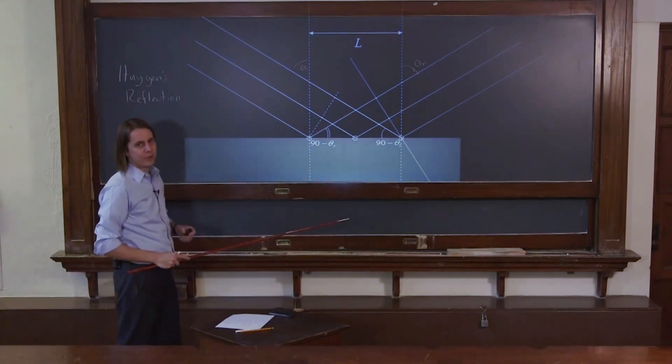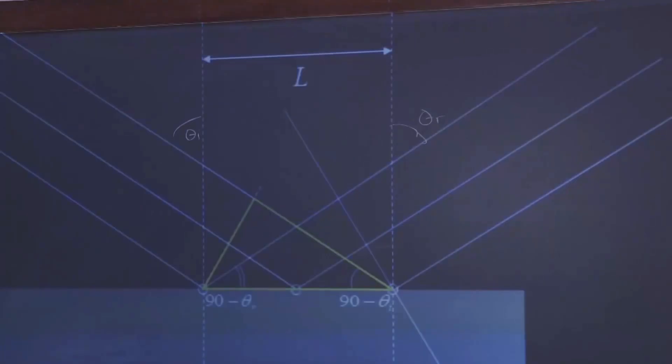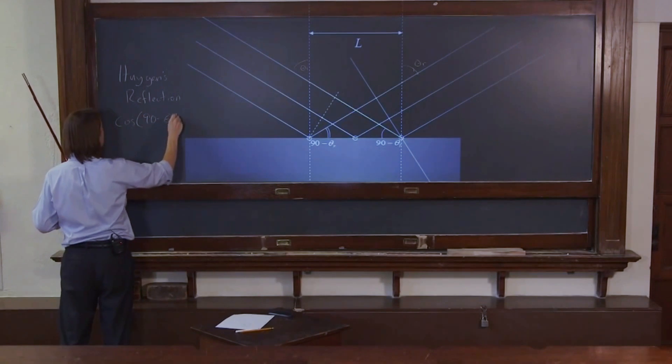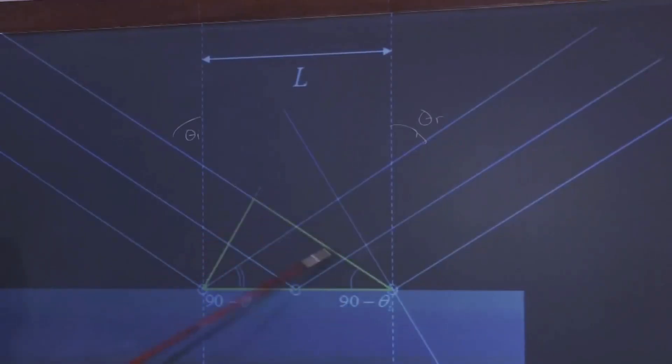Now let's draw a right triangle and draw just the right one. There's a lot of right triangles in there. If we draw this right triangle, here's the right angle, because that is perpendicular to the direction of the ray there. And we want to think about this angle. Let's think about its cosine. The cosine of 90 minus theta i is what? It's the adjacent over the hypotenuse.